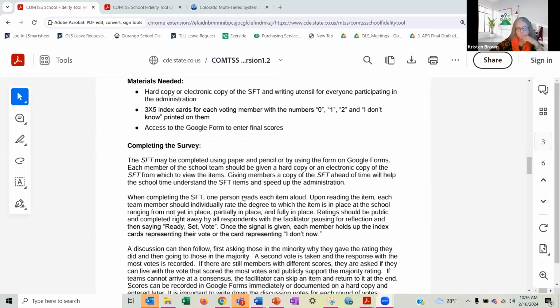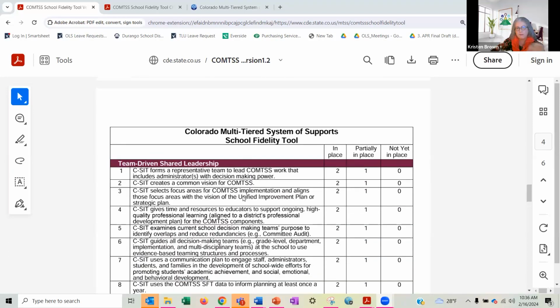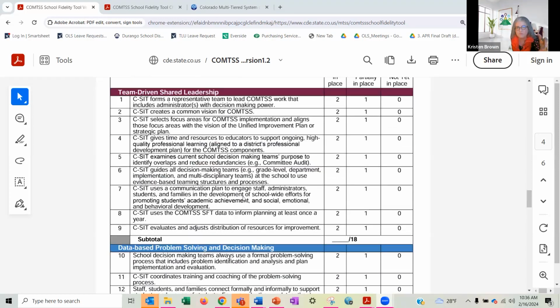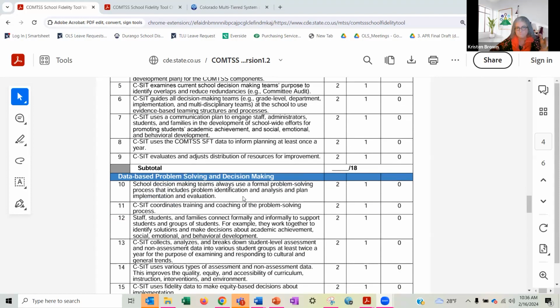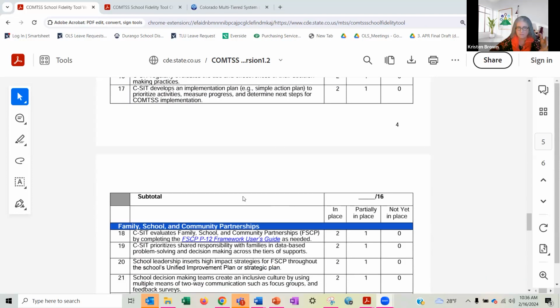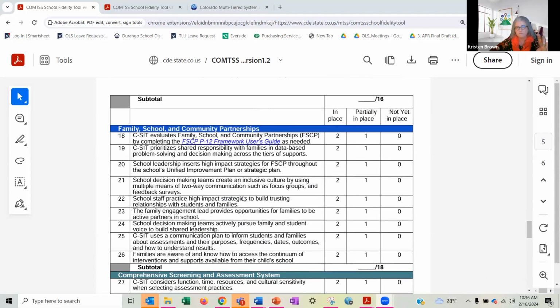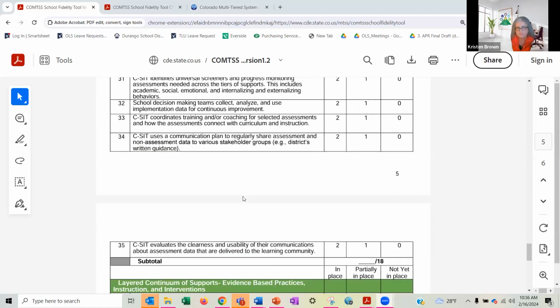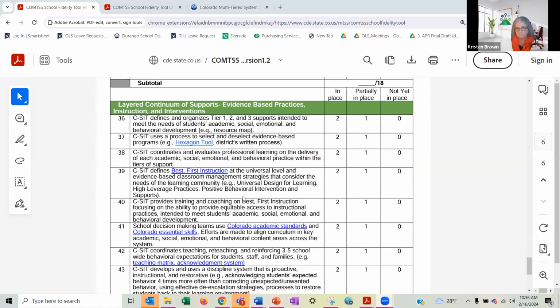And so I'll show you this. We tried to keep it small, so it's about 9 questions under each of the components. So one is team-driven shared leadership, data-based problem solving and decision making, family, school, and community partnerships, comprehensive screening and assessment, and then layered continuum of supports.